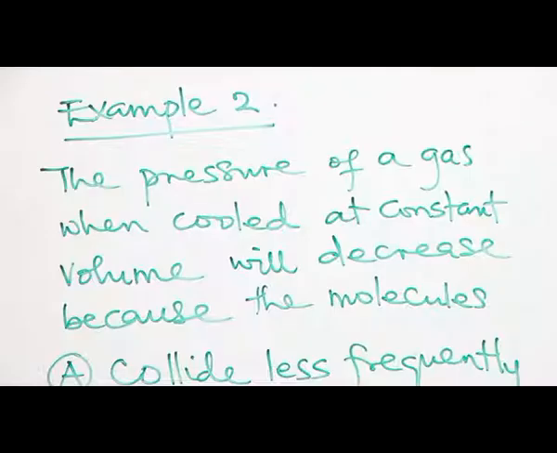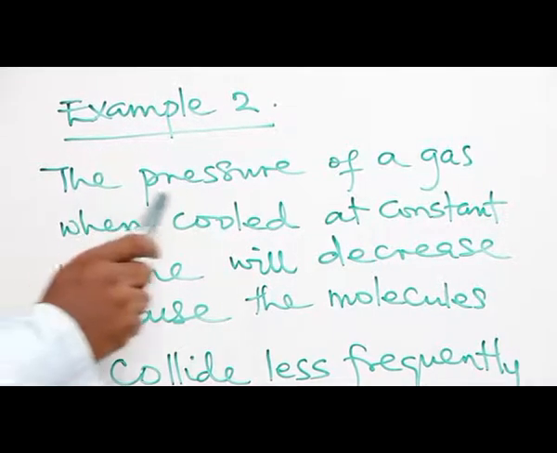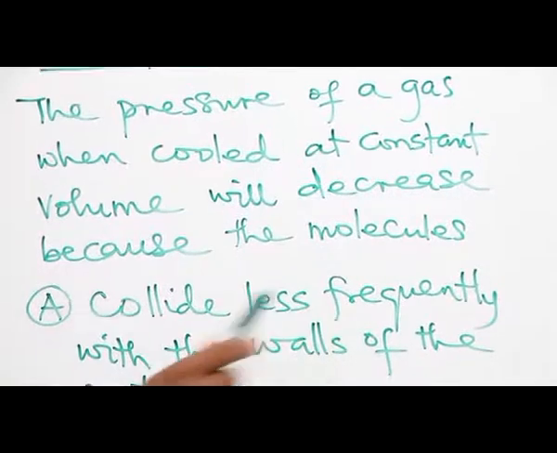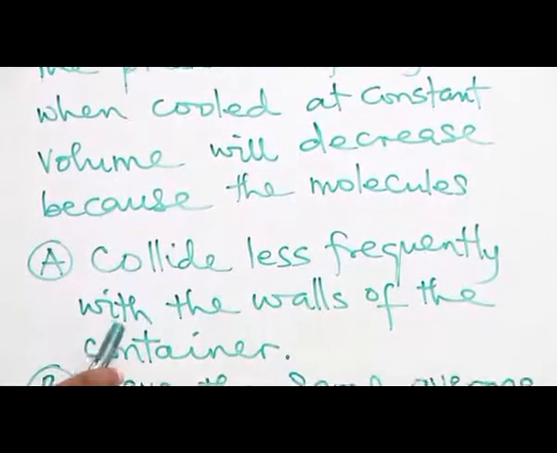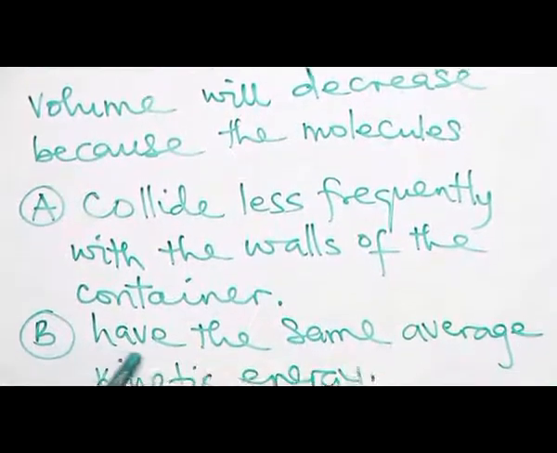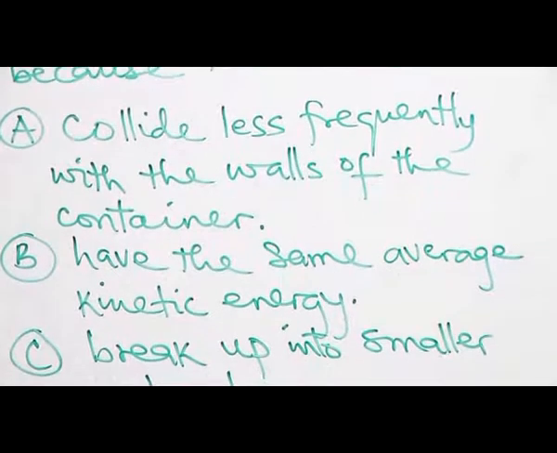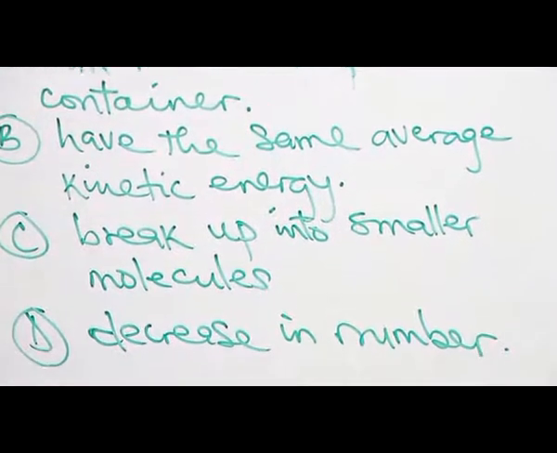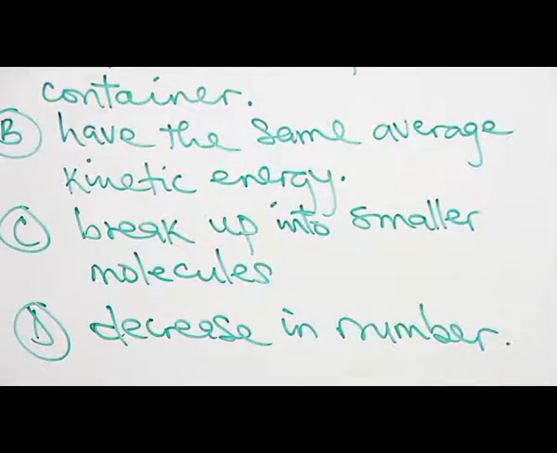Example 2. The pressure of a gas, when cooled at constant volume, will decrease because the molecules A. collide less frequently with the walls of the container, B. have the same average kinetic energy, C. break up into smaller molecules, D. decrease in number. The answer to example 2 is again obtained by assessing the options given with respect to the statement made. The pressure of a gas, when cooled at constant volume, will reduce.